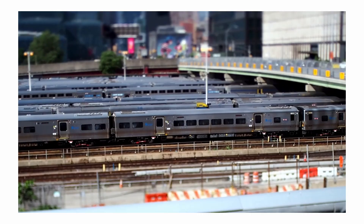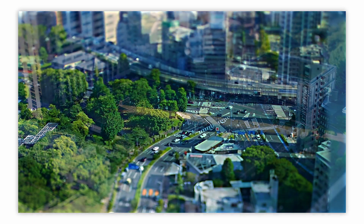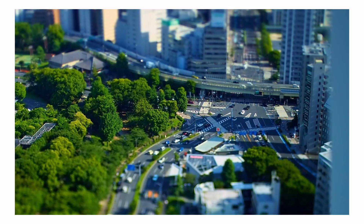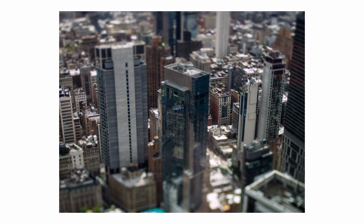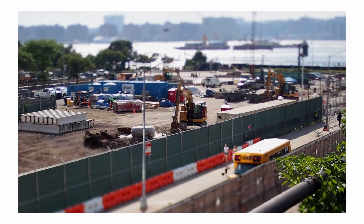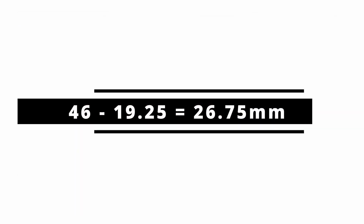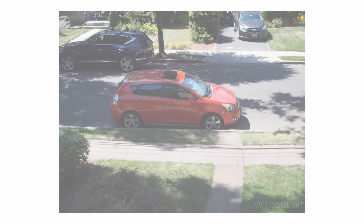After deciding on the mechanisms for the motion of the optic, it came time to actually design the adapter — this is where a little bit of math is important. To know what length to make the adapter in its neutral, untilted form, you need to know the flange distances of the two systems you are adapting. The Micro Four Thirds system my camera uses has a flange distance of 19.25mm, and the flange distance of the old Olympus film lens is 46mm. Subtracting the two, we need our adapter to be exactly 26.75mm thick to allow us to focus properly on things both up close and far away.